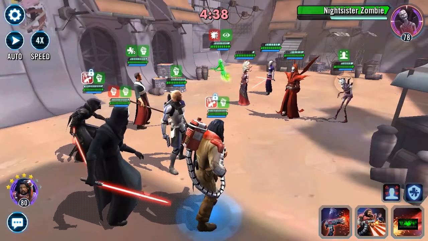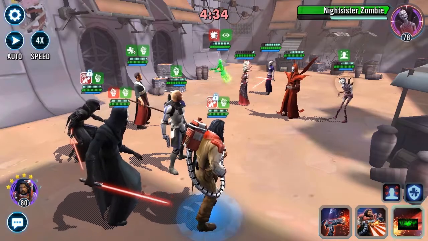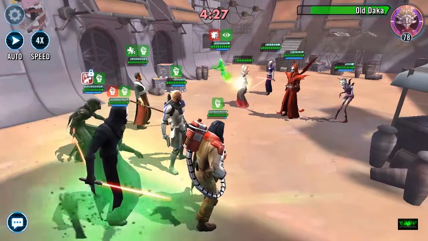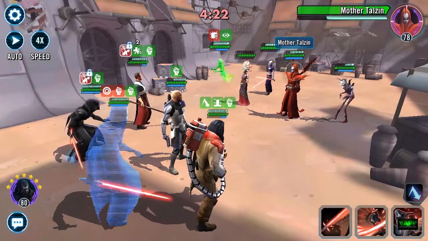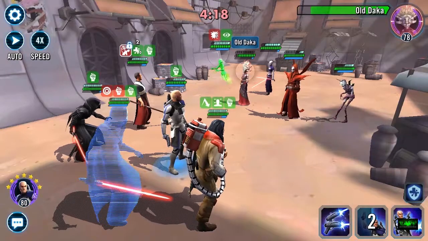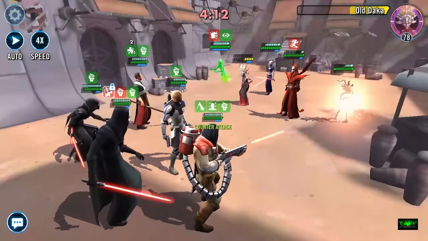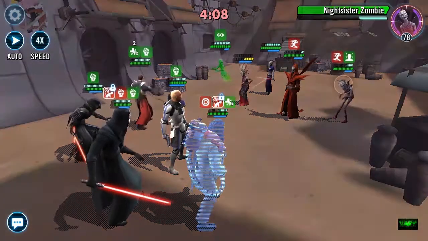But now what I can see from the shard is everyone's running a really fast zombie, so that she can always get her taunt up. My strategy against Night Sister is very simple. I try my best to stun Talzin, take out Daka, then take out Talzin, and then I'll kill off everyone else before zombie, and leave zombie for last, which so far has been alright. I used to lose. Now after fighting against them a bunch of times, it's been alright.